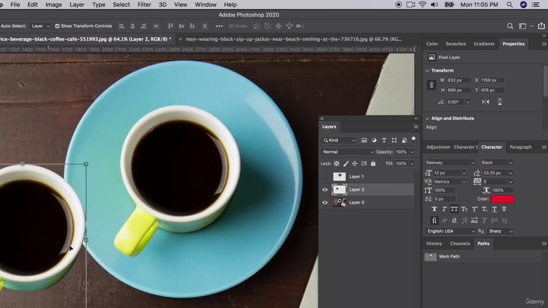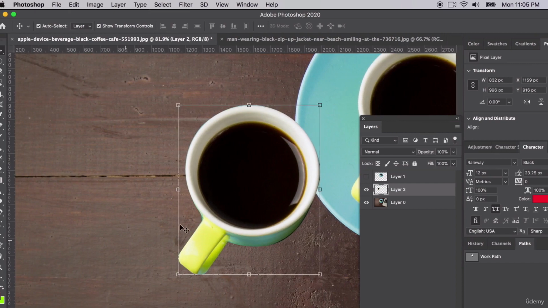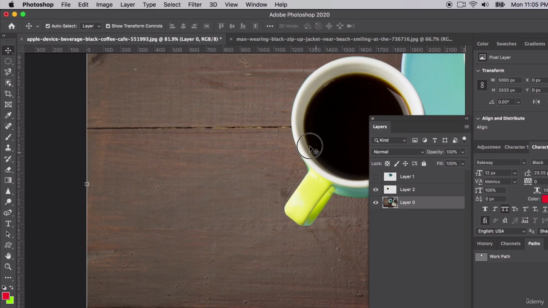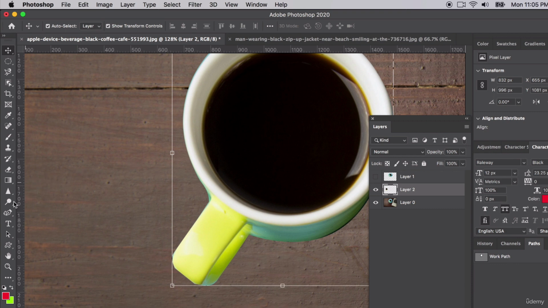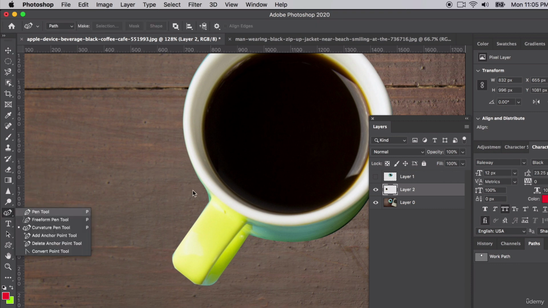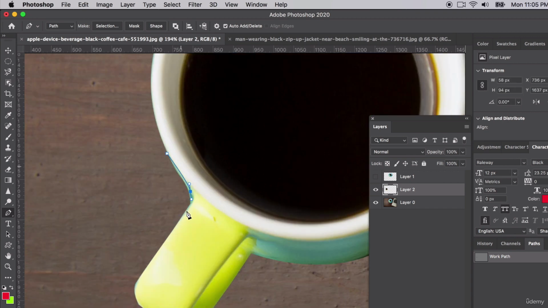So we can always trim. I love using the pen tool for trimming certain objects I cut out and maybe don't like how they're cut out. I can grab that pen tool again to select. Just going to trim that a little bit. And this is pretty complicated. I know we're still just getting to learn the basics of Adobe Photoshop. So let's say I want to trim that little bit off.